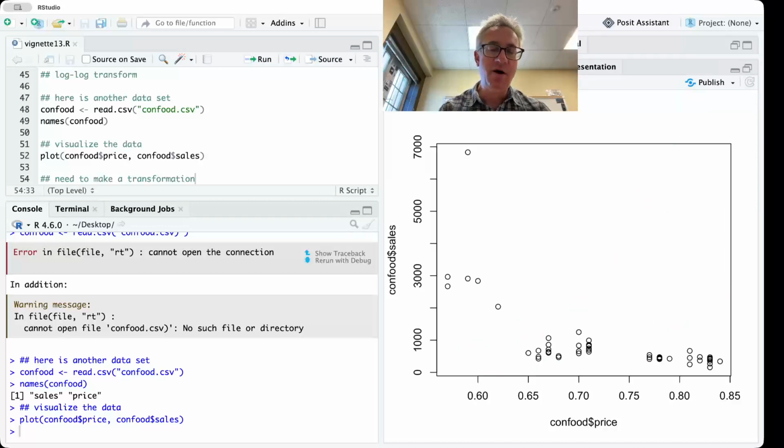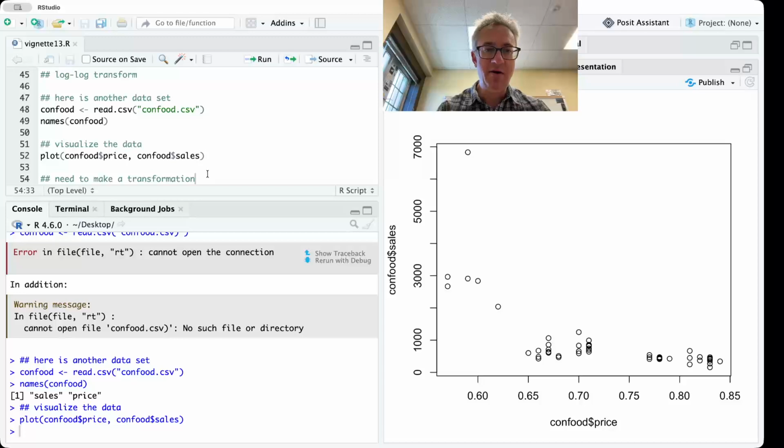Well, in the confood data, I have bunching on both axes. Look, if I draw the halfway point here, I've only got like 1 point above it, and the rest of them are below on the y-axis. But on the x-axis, a similar thing is happening. If I draw a line at the halfway point, which is at about 0.7, there are more data points to the right than there are to the left. Just eyeballing it, I've got a kind of 2/3, 1/3 split. So I actually have bunching on both axes.